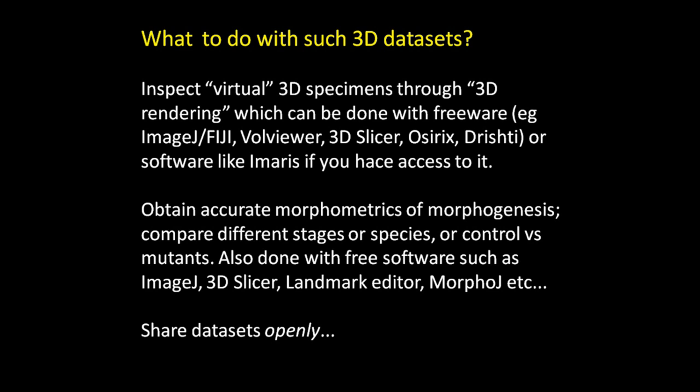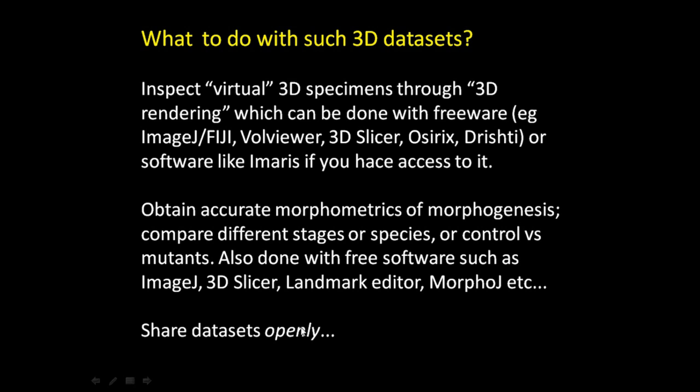The other big advantage is once you've acquired a 3D data set, it's there. You can go back to it, go back to the computer. You don't have to do other experiments unless you actually need to do several experiments to get a significant N. But the great advantage of this is that if you really just need a three-dimensional atlas, once you've done it, you already have it.